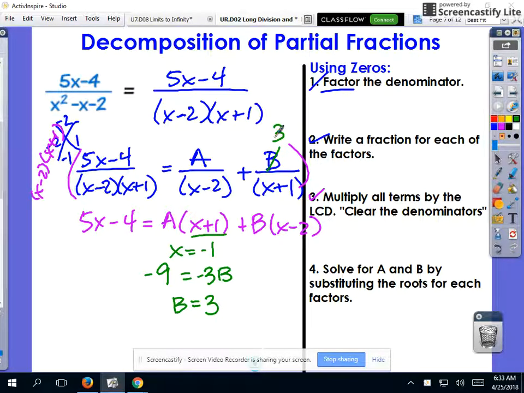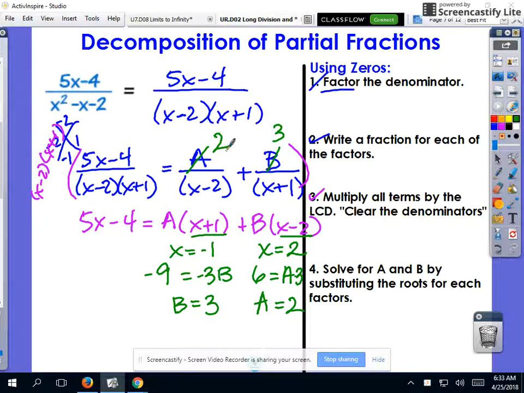All right, now if I go over here to this side, what would make that 0 would be 2. So if I plug in 2, I get 9 times 2, which is 18, minus 4. 18 minus 4 is 14. The a part doesn't cancel. I know the b part will cancel because I picked it. The a times, if I plug in 2, I get 3. a times 3. So if I divide both sides by 3, I get a equals 2. So this should be 2.